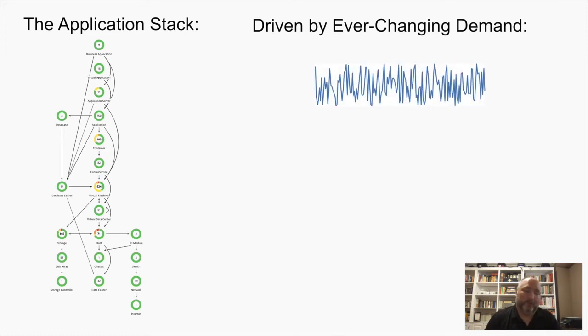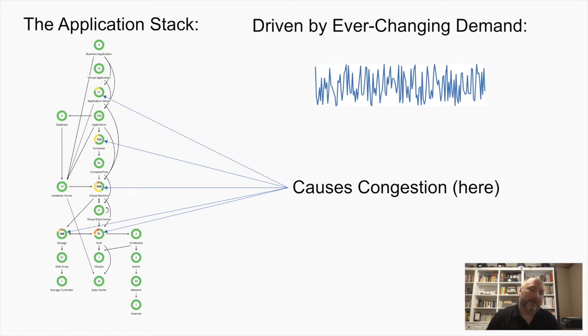So at one moment, it might be the fact that you've got I/O congestion on a database causing a performance issue, but at the very next moment, that bottleneck may have moved to memory congestion inside of a JVM on the application server servicing the application. The demand, as it changes the place where congestion or resource contention can hurt the performance of the application throughout that application stack. So how do I solve that problem?